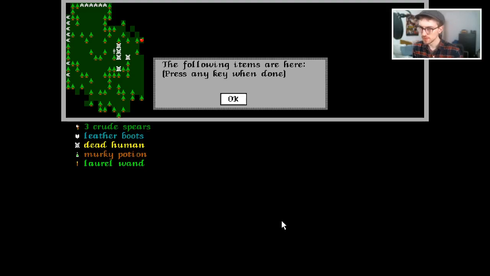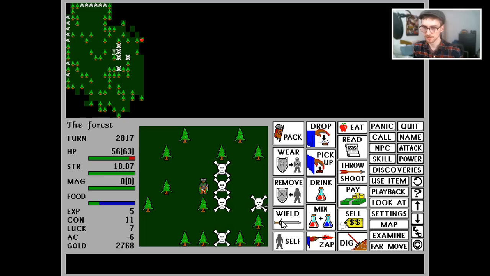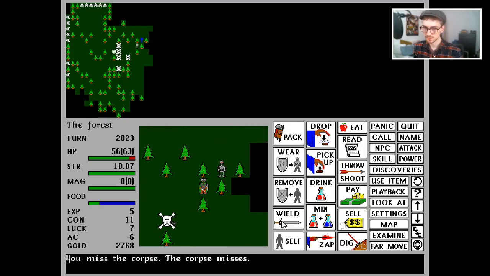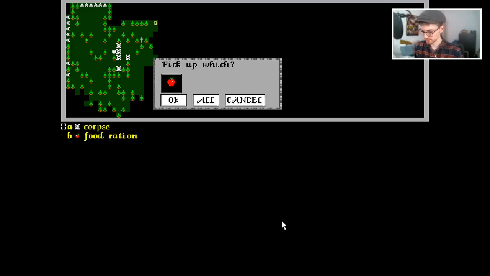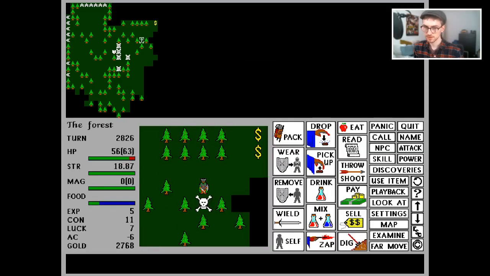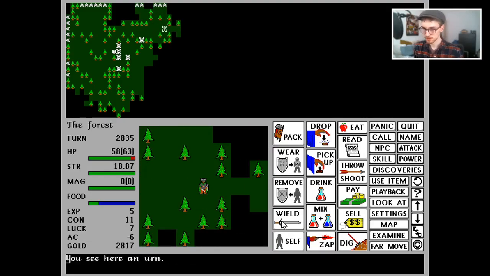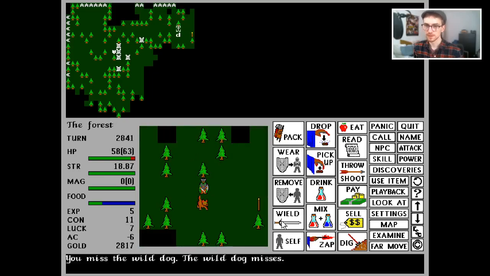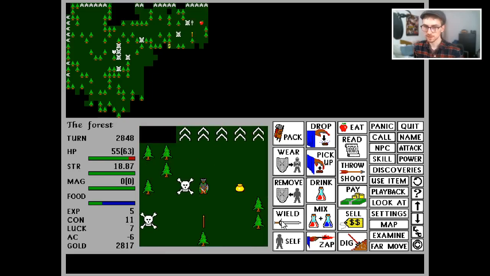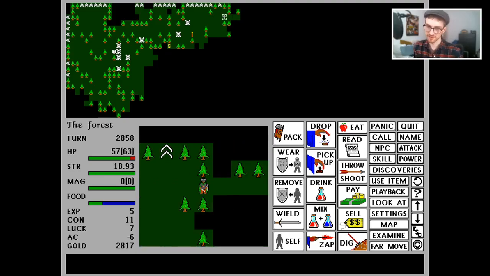Leather boots, dead human, murky potion, D&E. Let's get those. Well, there's a corpse. And a food ration. Oh, we can also start mixing potions together, actually. Let's eat directly from the urn. Meat, okay. Oh, and stronger again. We're almost at 19.